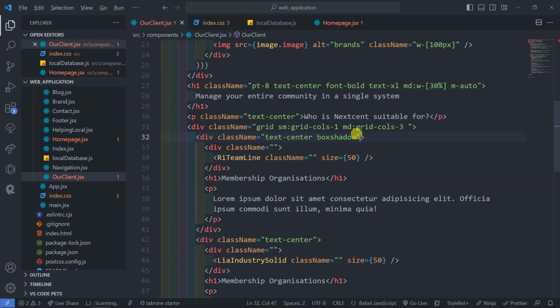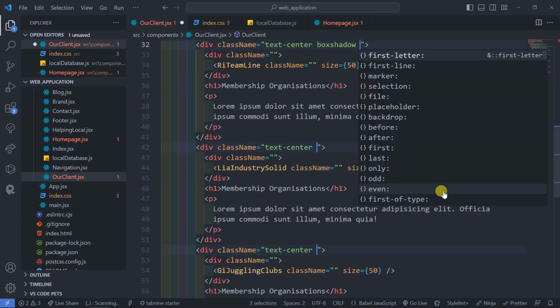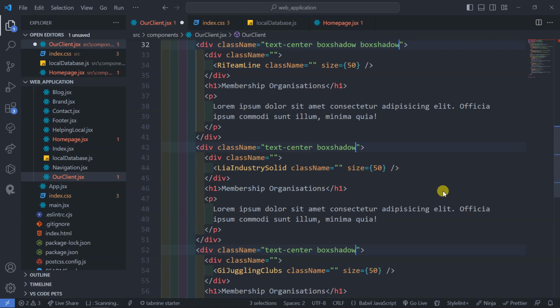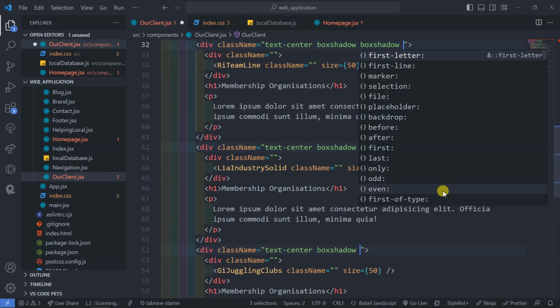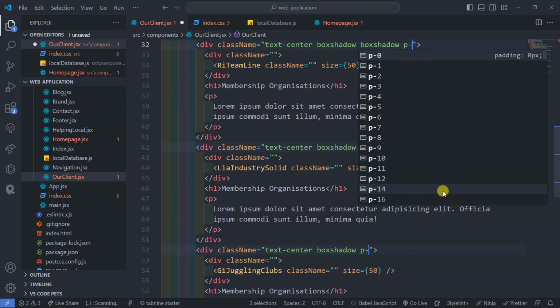So I'll click down my alt here, and then one alt here, space. Also I put this shadow here. Next, the padding should be on all sides. That I just add P and I put here 8 to create a space everywhere.